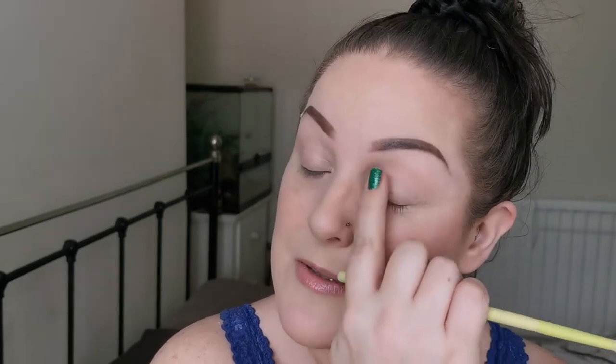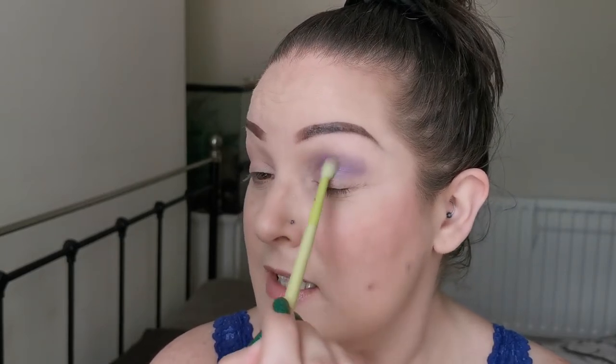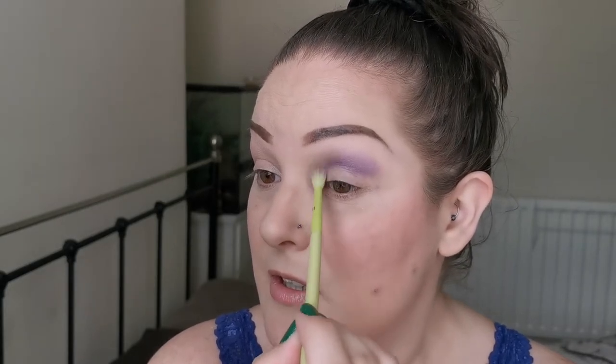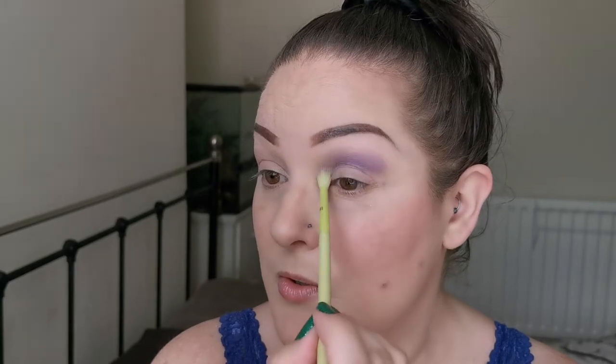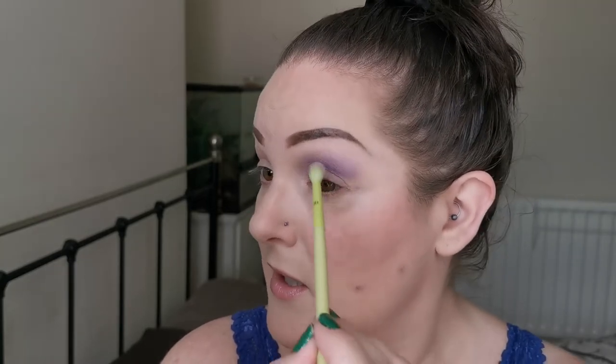I'm taking Danger Noodle on a Made by Mitchell ME1 brush. A couple of people have asked me to name my brushes, so this is the Made by Mitchell ME1 — I'll try to remember to say that. Oh, I love this shade of purple! It's a beautiful color and it's blending beautifully. I would say this is more of a satin than a matte finish.